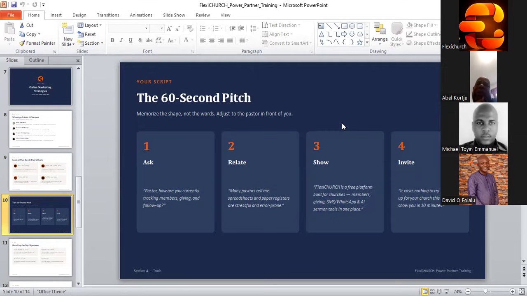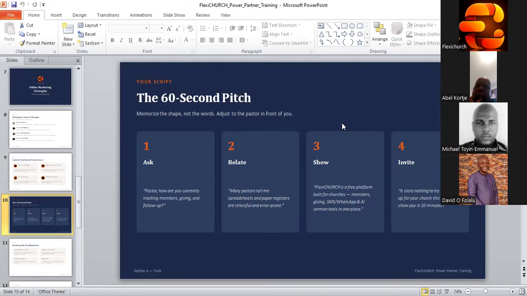Because I just wanted to make sure about that. Yes, on the flexichurch.com, there's a pricing page that has each of the plans and the price. I think for the growth plan, it equates $3. For the advanced plan, it equates $30. And there's a free plan, and they're all stated on the website and what you get on each of the plan.